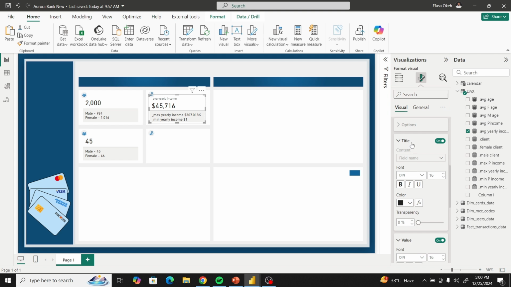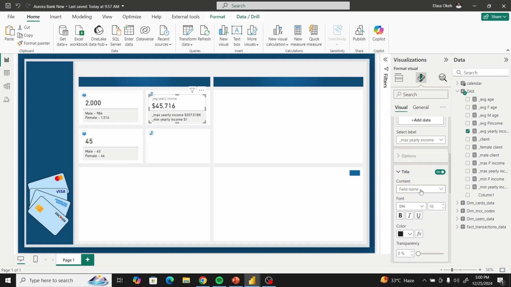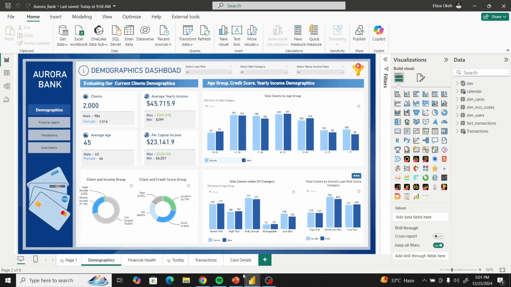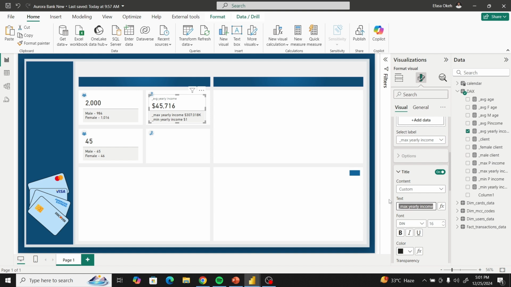So now we can go to the max yearly income, custom. So this is where I get to say single. Is it single now or max yearly income? What did I say? Let me confirm. So max and min, max and min. Okay, yeah. So this should be max. Now I can come back, change this to min, then expand the title, change this to custom. This should now be min.